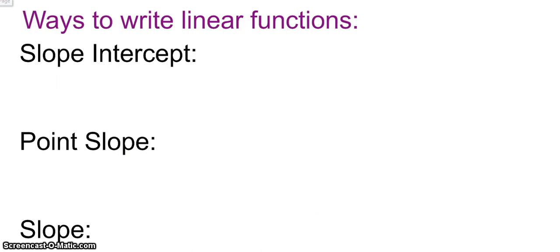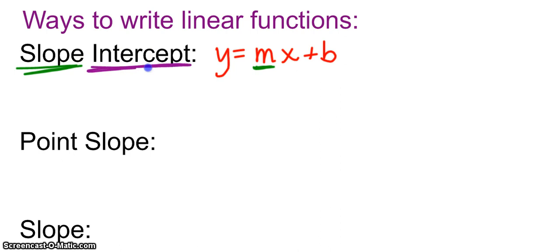Linear function. We've done a lot of work with linears in previous courses, and we're going to review some of that right now. So, different ways to write linear functions. The first one is slope-intercept form. In this case, the slope is represented with an m, and the intercept, in which case this is the y-intercept, is represented with a b. So, in order to use this equation, you would want to know the slope, and you would want to know the y-intercept.